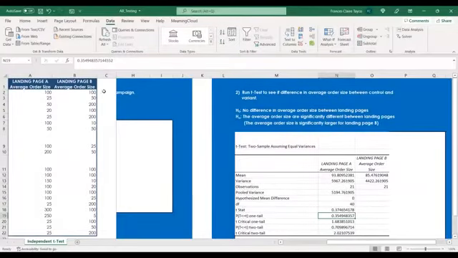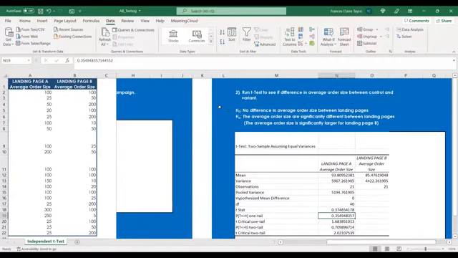Given the sample that we have here, there is no sufficient evidence to support that the average order size for landing page A is significantly different from the average order size from landing page B. So given this result, the website owner may want to come up with another version of the landing page to see whether there'll be a gain or lift in the metric of interest.